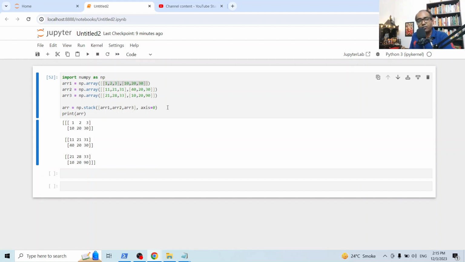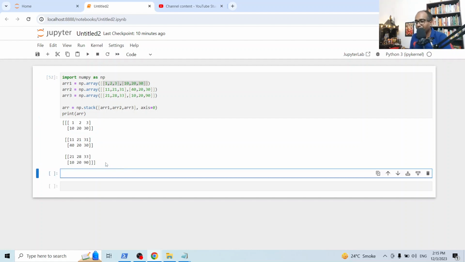So on top of one another, it is putting the two-dimensional arrays along the x-axis, which means along this straight line: 1 2 3 10 20 30 and then 11 21 31. So it is all in a straight line along the x-axis. It is only a single array. If you see, it's not in two directions, it is only in the horizontal direction. It is only in one direction, which is the x-axis.